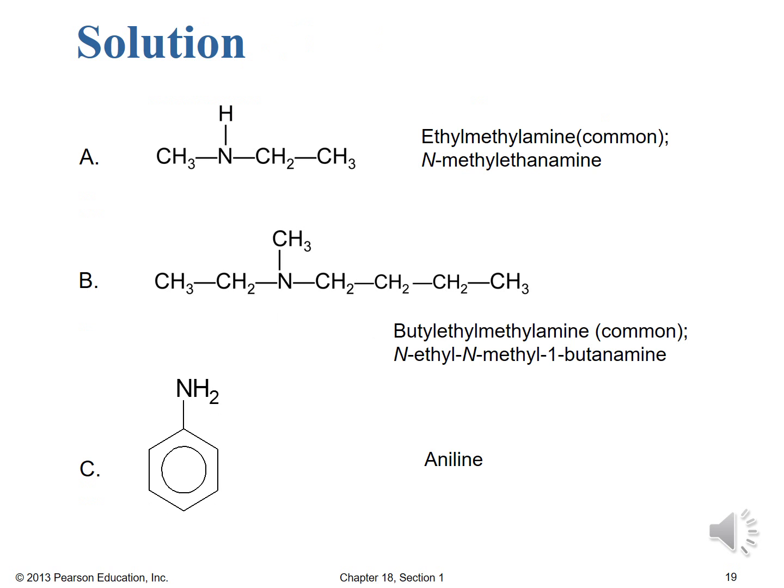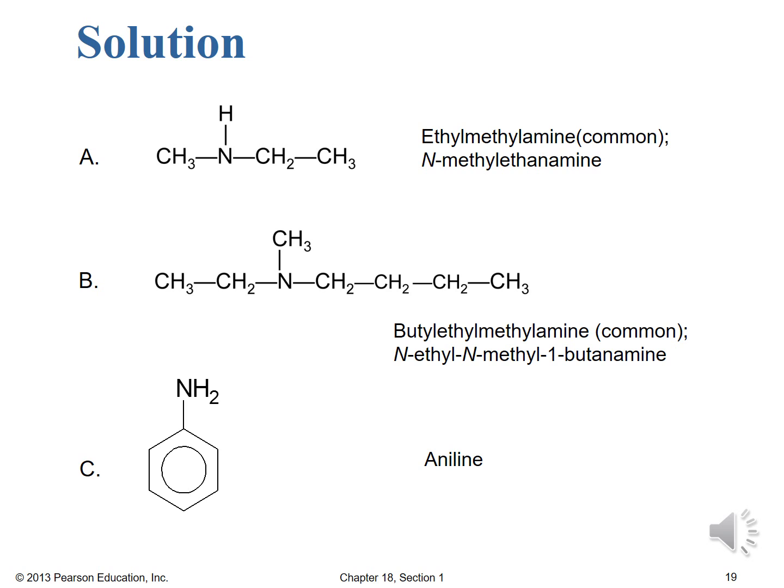Okay, so for our first case, don't let it trick you the way we show it. Of course, the methyl group is to the left, but the ethyl group to the right is longer, so it's an ethanamine in the IUPAC nomenclature scheme, or an ethylmethylamine in the common nomenclature scheme. If we go with IUPAC again, we do have to account for that methyl group, so it's an N-methylethanamine.